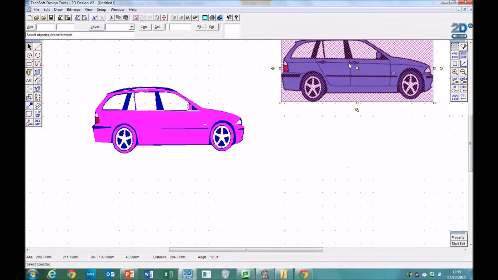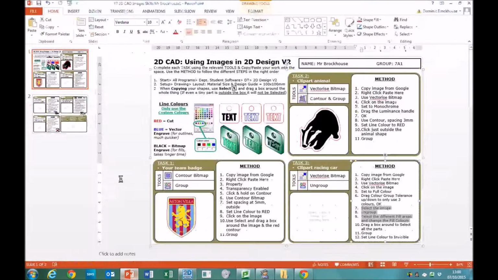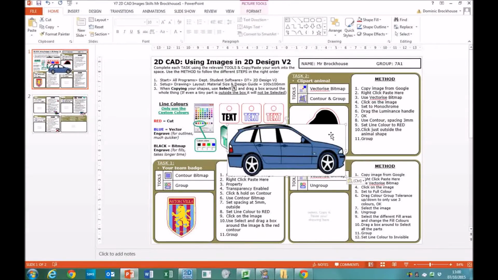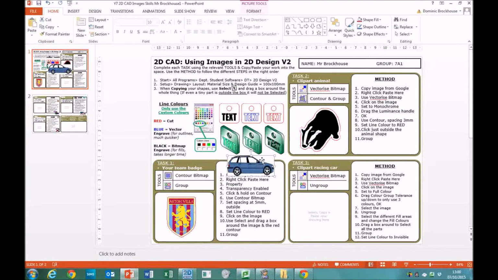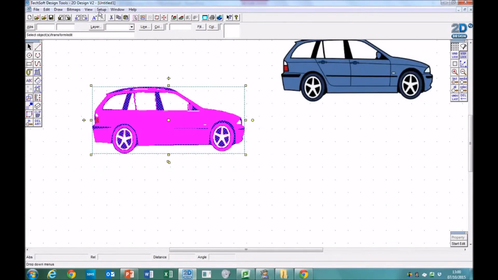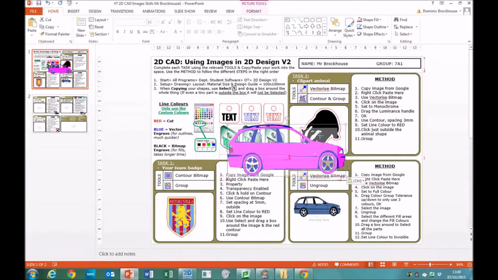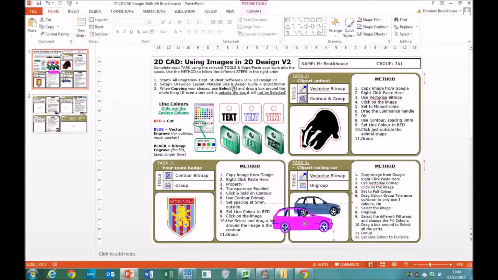Okay, so we're going to copy that first original image, edit copy, and put that in our PowerPoint to show what the original one looked like, and then show the new one. Again, drag a box around it, edit copy. You could group it together if you wanted to, and then paste, and then resize that to fit in. So again, what we've shown is that we've taken an image, vectorized it in full color, and then changed those color fills.